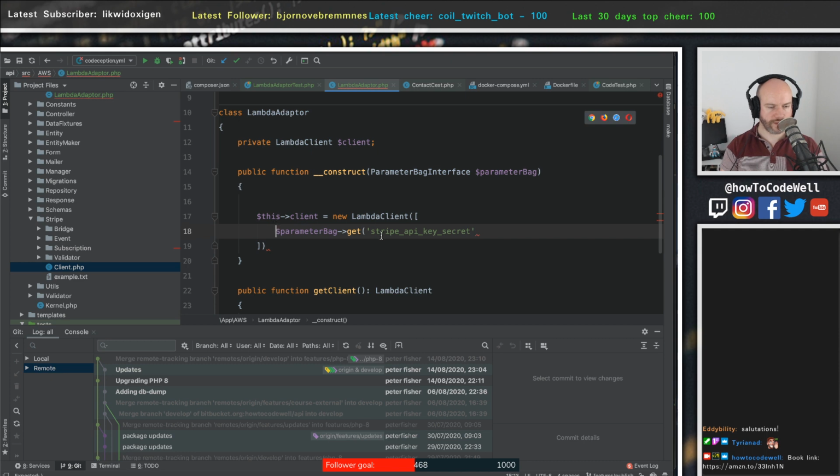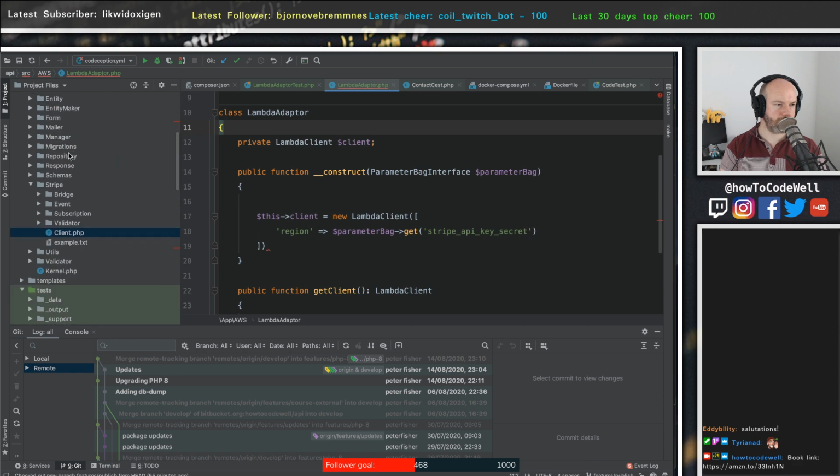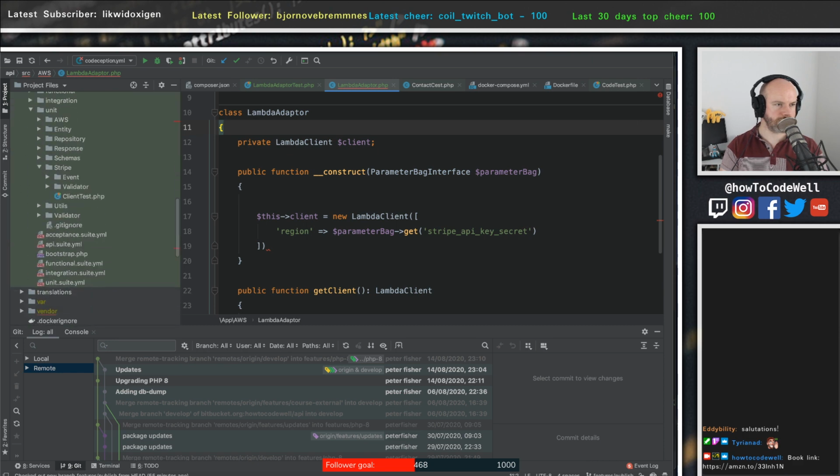So that would be region. And region would be coming from the environment variables, which would be set. Let me see. Let's take this off the stream for a minute.